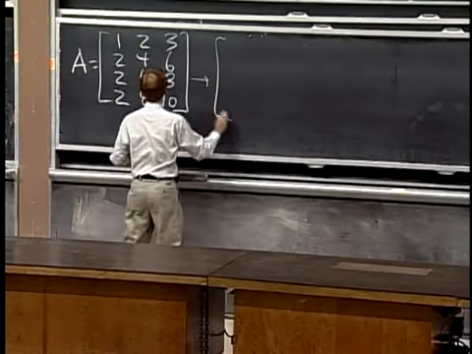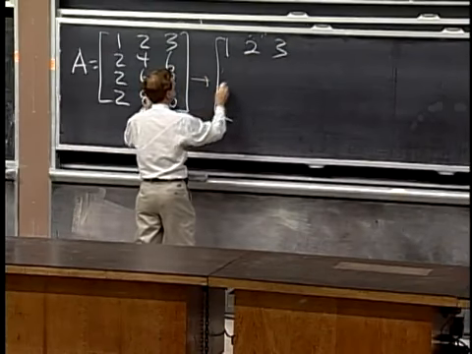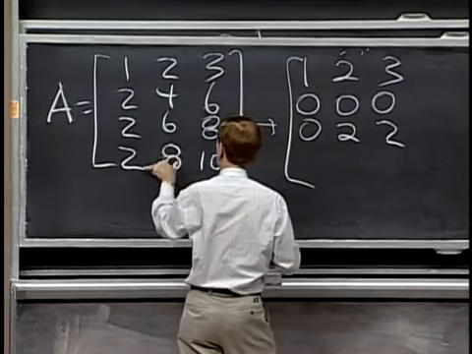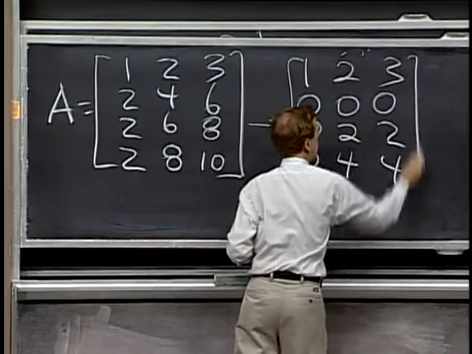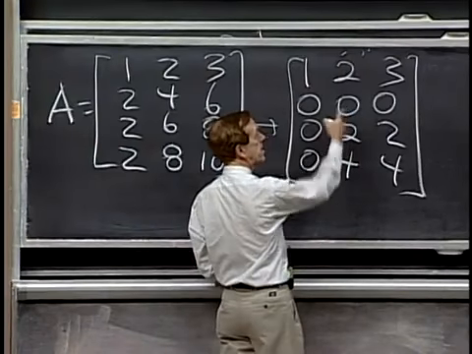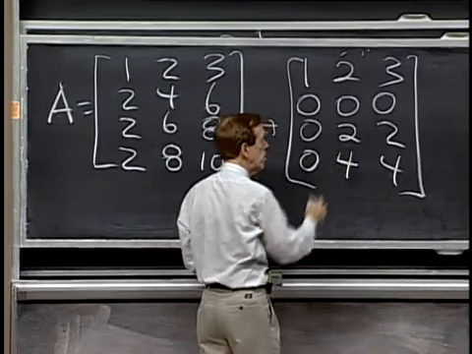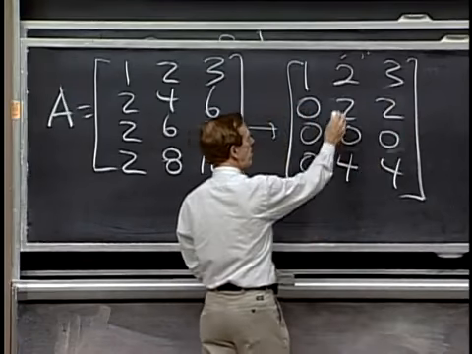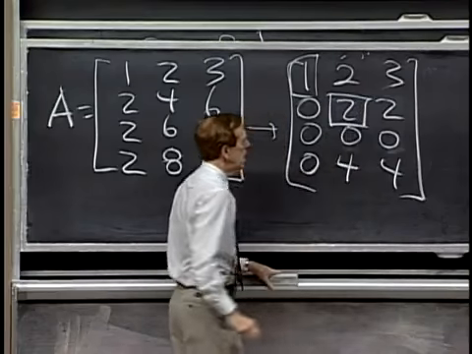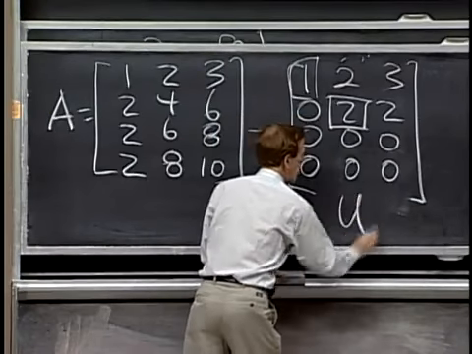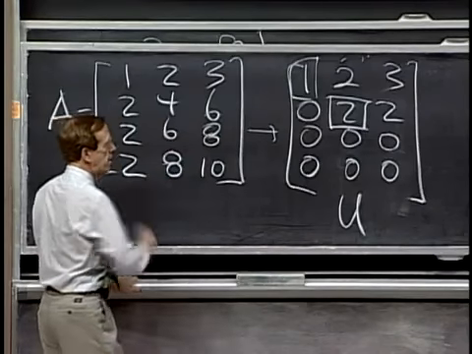Okay. So that's the first pivot. 2 times that away from that gives me a row of zeros. 2 times that away from that gives me a 0, 2, 2. And 2 times that away from that gives me a 0, 4, 4. Okay? First column is straight. First variable is a pivot variable, no problem. On to the second column. I look at the second pivot, it's a 0. I look below it. There's a 2. Okay, I do a row exchange. So this 0 is now there. I now have a perfectly good pivot, and I use it. Okay, and I subtract 2 of that row away from this row. All right, if I do it like that? I've got to the form U now. This was my A. Now there's my U.